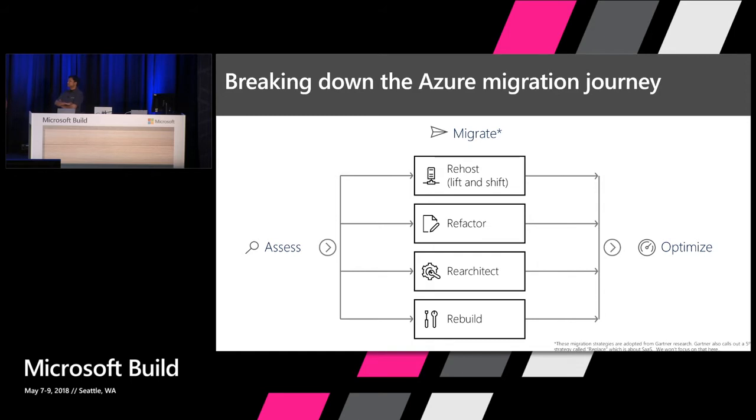For example, Shamik is going to show you how to migrate applications that are hosted on an Oracle environment to a managed instance in Azure. Those kinds of applications might require a significant rewrite and rebuilding effort. So these are the 4 major efforts that we think are required to make the migration journey successful. So again, to reiterate, our main focus is on the migration piece, especially on database migrations.